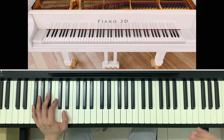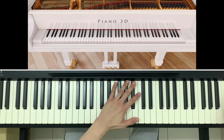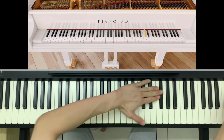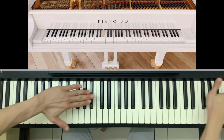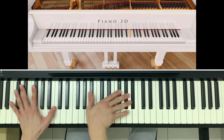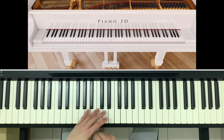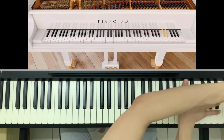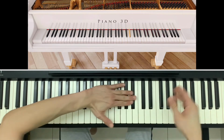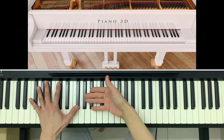So now let's take a look at how we start to introduce some of these elements into the song. The first typical one, the most signature one, the critical one, I believe, is this one: the glissando on the black keys. You basically swipe down or swipe up, just using your fingers and hands, like you're sweeping, the stroke of a brush. And when you do it one after another with the right hand and left hand, it sounds like water flowing down, a waterfall, the cascading water. Very nice and flowy effect to it.